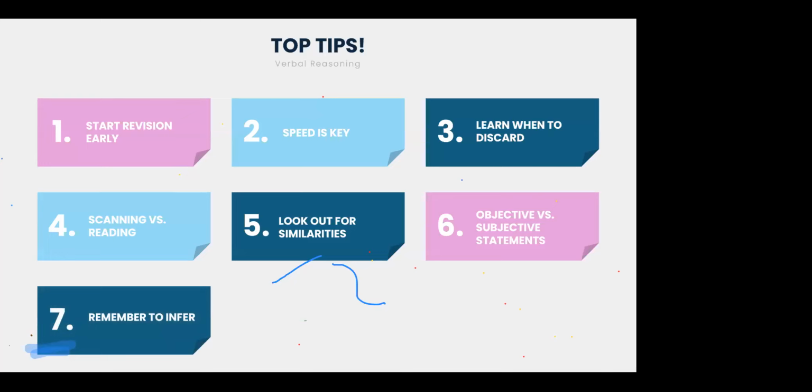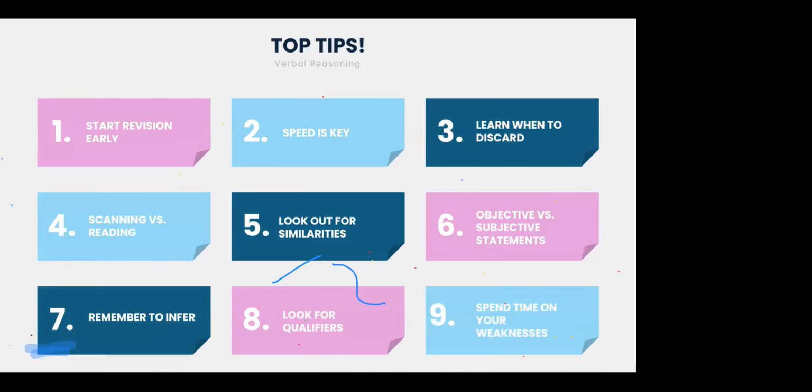The next thing is remember to infer. So some of the questions that we've done today are to do with inference. The things won't be directly stated in the text. You might have to read around them, connect different areas of the text together to get your answer. And the next thing is looking out for qualifiers. So I know we touched on hard and soft qualifiers and we spoke about it in quite a bit of detail. So that is quite useful for your verbal reasoning.